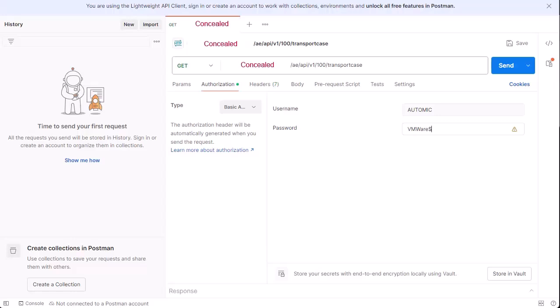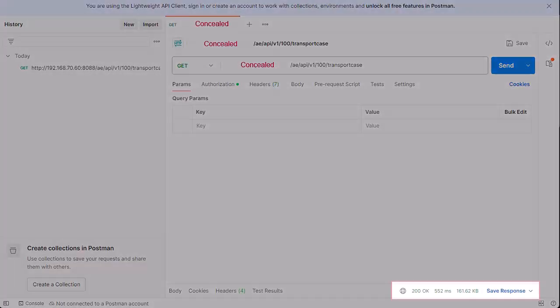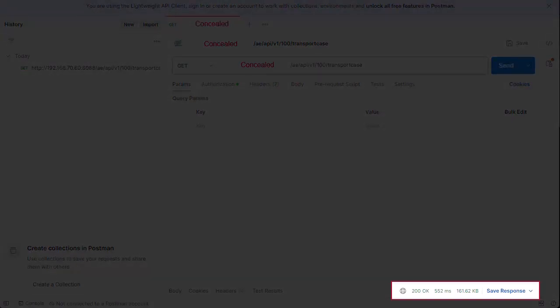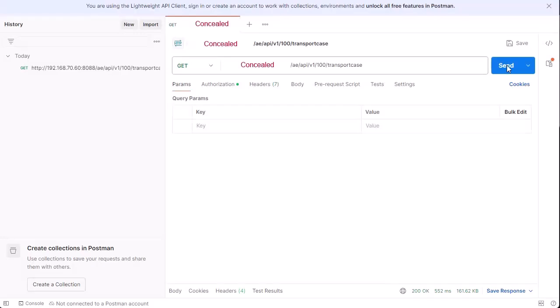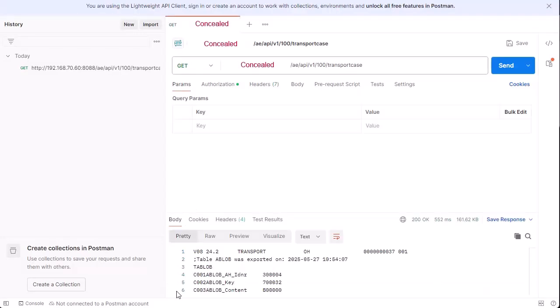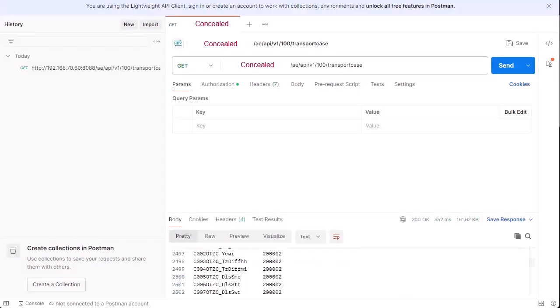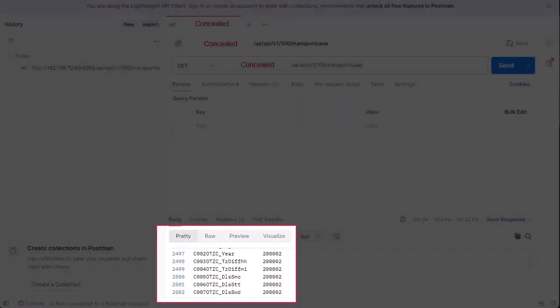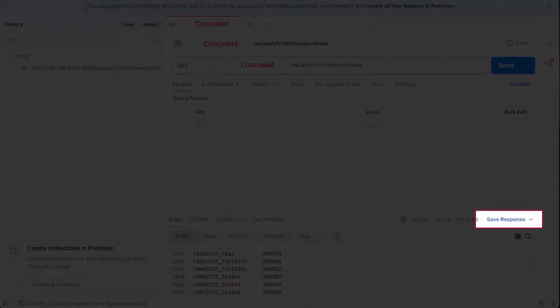We can execute. A 200 response means the request was successful. Let's look at the body. Our data is there. We use the Save Response button to download the file.